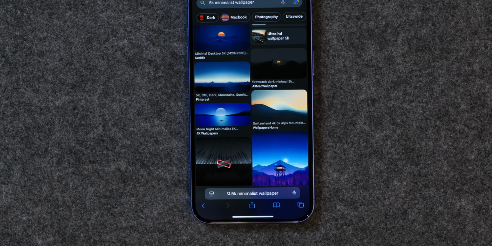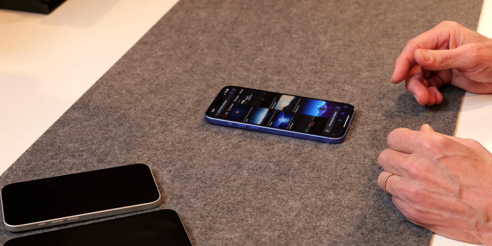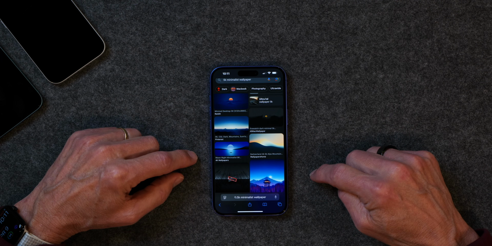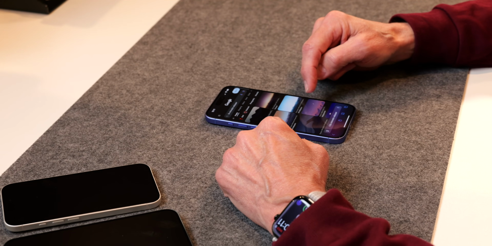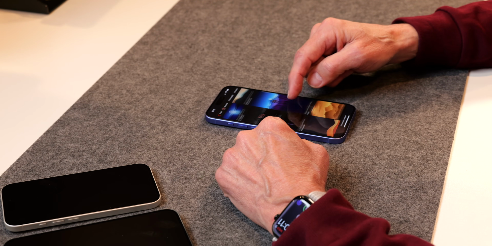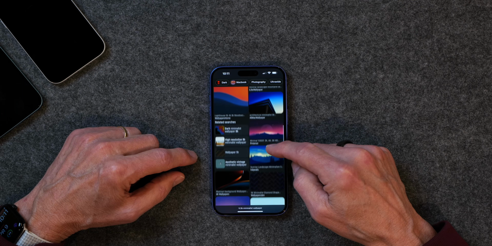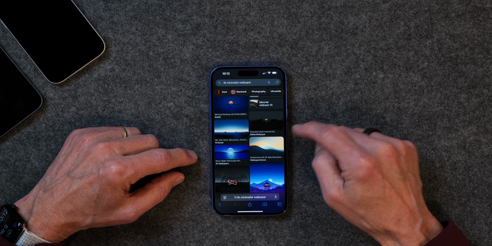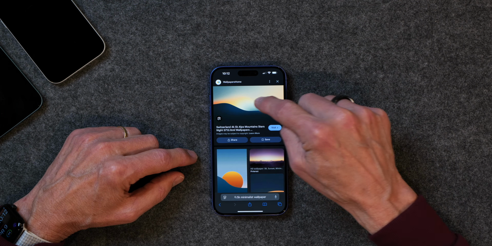That happens to be what I like, but maybe you'll type in colorful wallpapers or flower wallpapers or countryside wallpapers, something like that. But I typed in 5K minimalist wallpapers, and up popped a whole bunch of different wallpapers here. And when you go through them and you find something you like, you can just tap on it. So I'll tap on that one, and here it is.